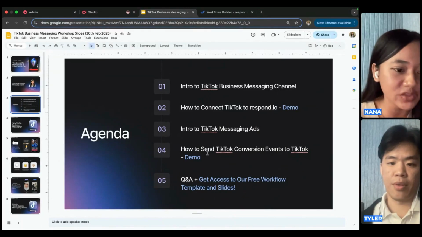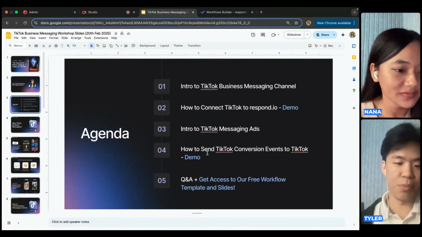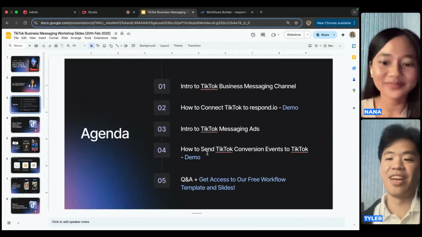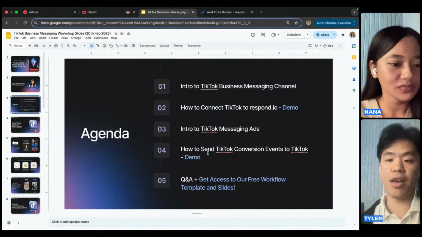After that, we'll jump into another live demo on how to send TikTok conversion events to TikTok to improve your ad performance, and most importantly, reduce spam leads. And at the end, we'll have a Q&A and you'll get access to our free workflow template and slides.